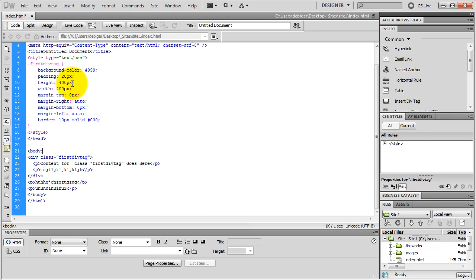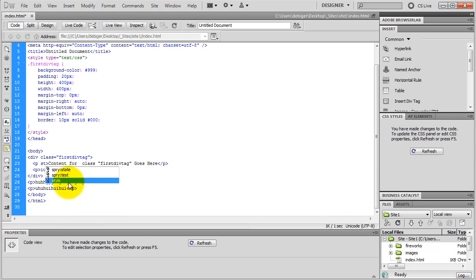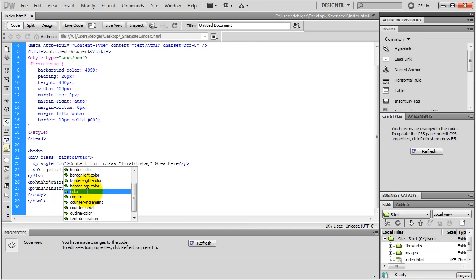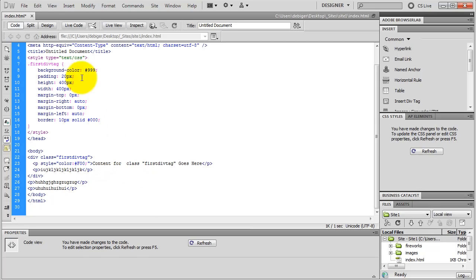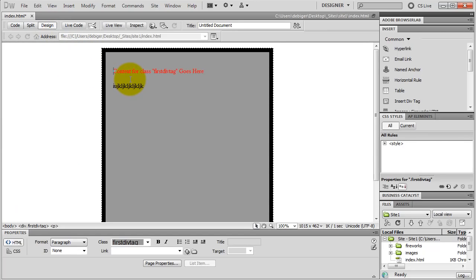And the third way is inline styles. So around the particular tag, like a paragraph tag, I can put style, and I can just type in any properties just like in CSS. Let's see, I want to change the color, and I pick red. I close it off, and now my text is red. So these are the three ways of inserting CSS style sheets. Again, embedded style sheet added to your head tags, external style sheet file attached to your pages, and inline styles.